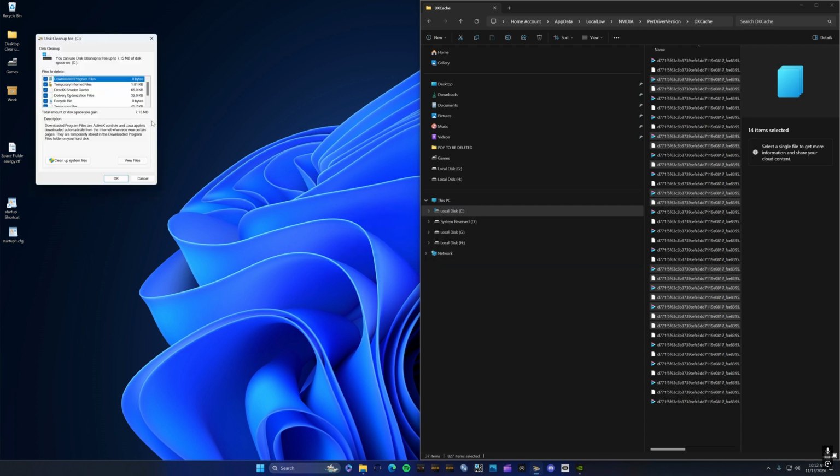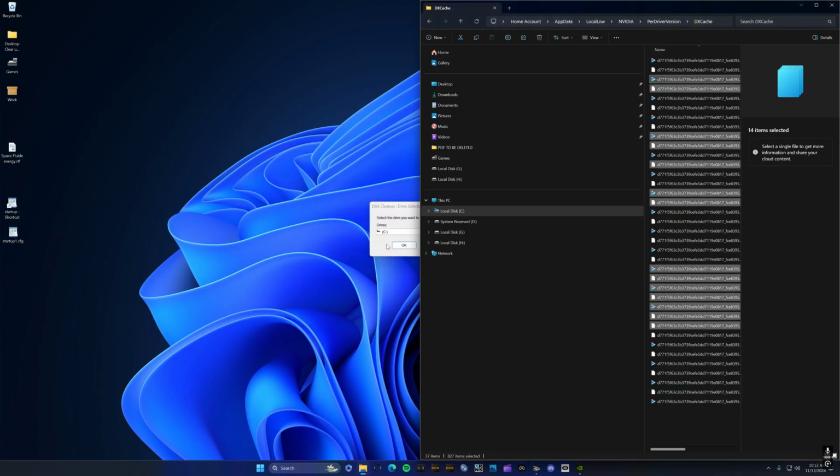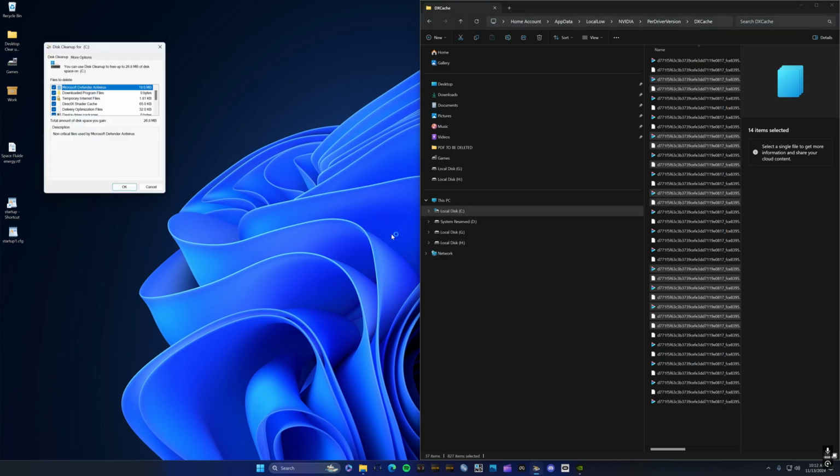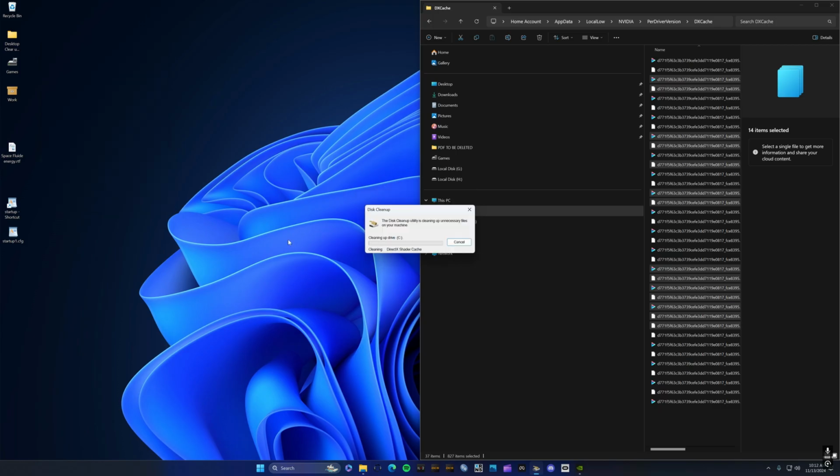You can just go in, you'll be able to go down and you'll see your DirectX shader cache files here, and you can say, oh, I want to clean those. I just get rid of all the garbage. It'll help if you're getting any issues with like lag in the game, but it's going to rebuild all those caches. So when you load up the game, it'll be a little slower the first time getting into a server, but once it's in there, that makes a big difference.